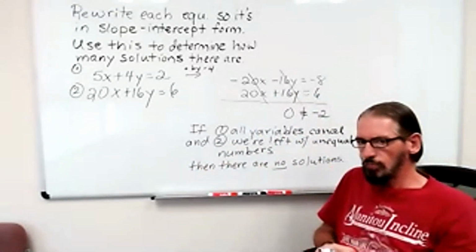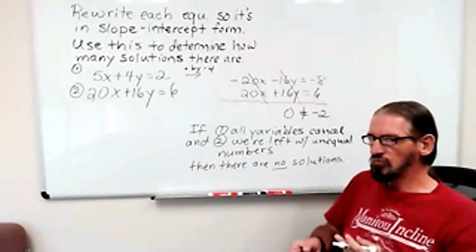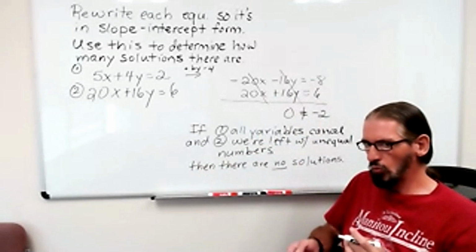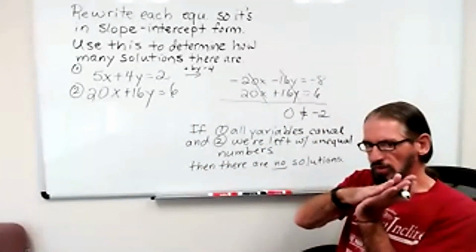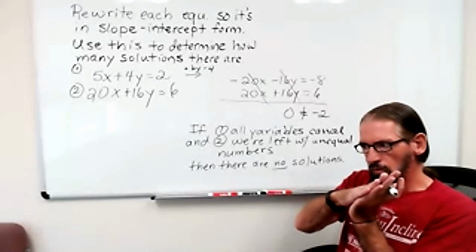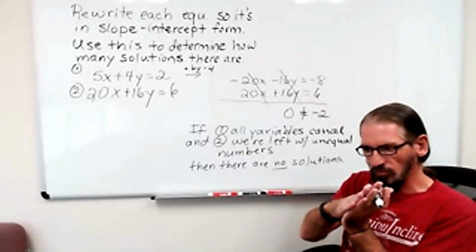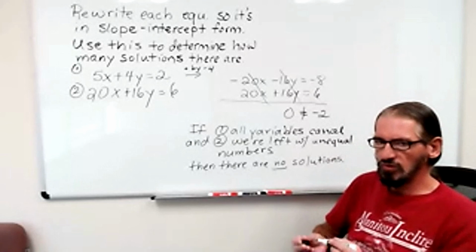And for the moment, in terms of what I'm filming, I'm going to leave this as a question. How would you tell when solving by substitution or elimination if you're dealing with what would be the same line on a graph? How would we tell by substitution or elimination that we're getting infinitely many solutions instead?